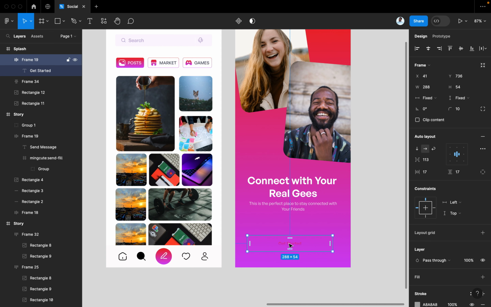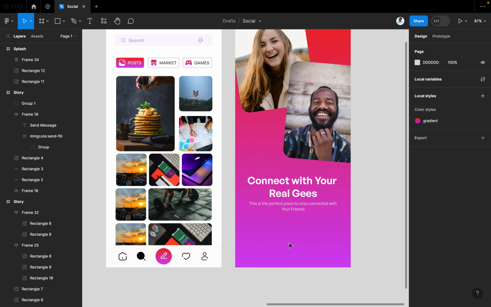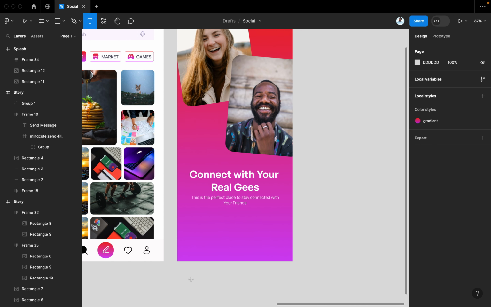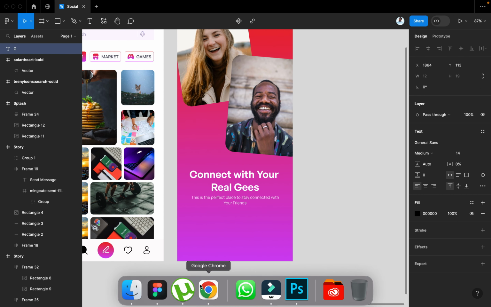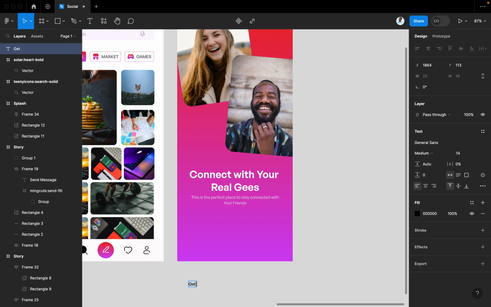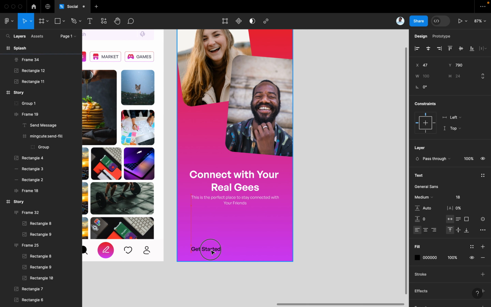All right, I guess I should start afresh so you see how this can be done in some other ways. So you can type in your text, get started, and maybe give it an 18 and semi-bold. Medium is fine though. Medium is okay.